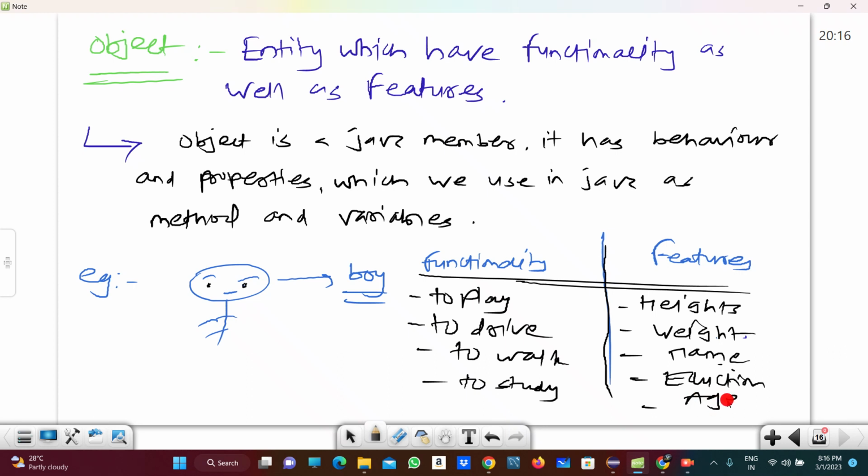Then age, and the color, and the voice are also features, right? So that is nothing but the entity which has the functionality as well as features. That is nothing but the object. So are you understanding what is meant by object here, right?